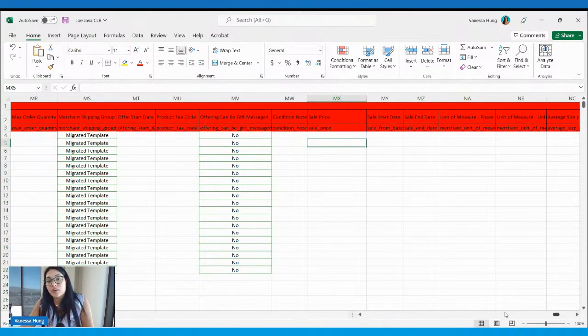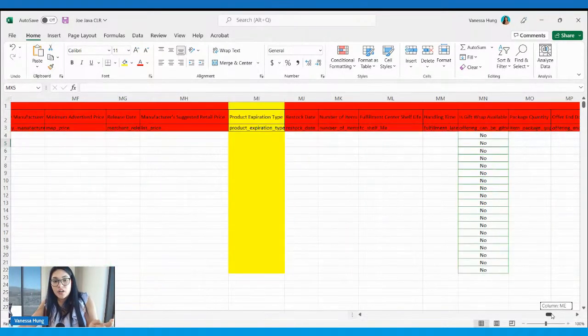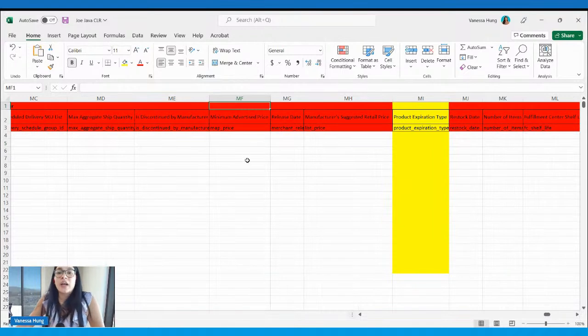I recommend that you shouldn't be running sales for a long time, because if you do, you're going to lose the ability to have that MAP pricing, the other column I showed you here. You're not going to have the MAP price on the listing, and you will miss the strike through. And I've seen that the strike through helps conversion a bunch.